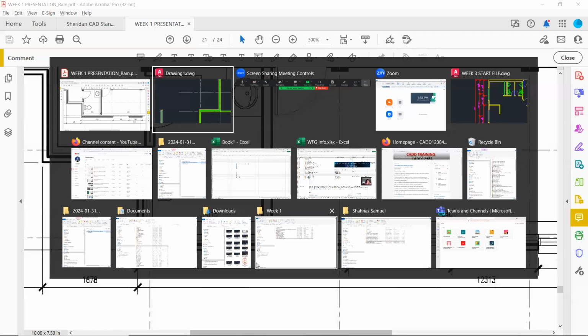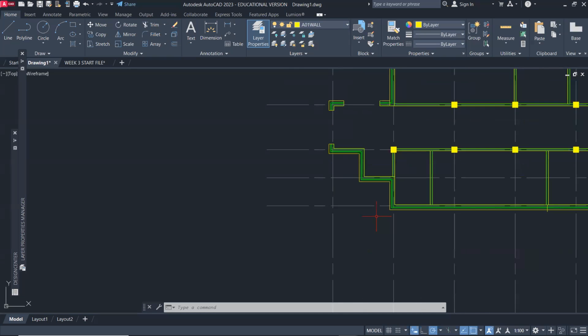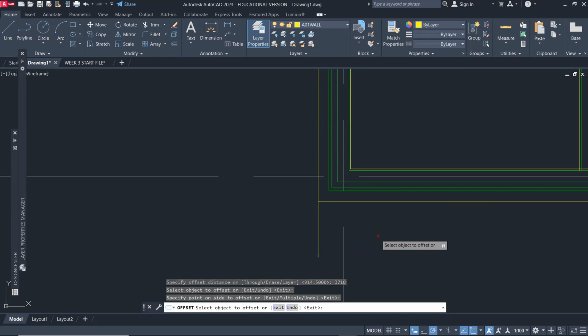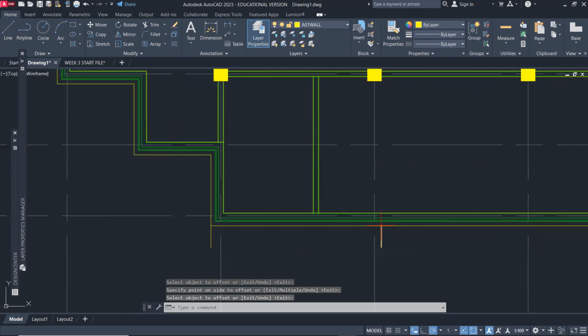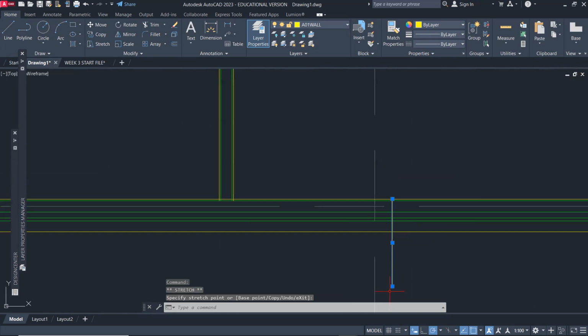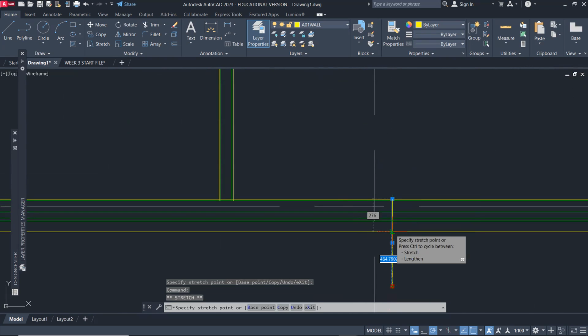Okay, so 3718. So we're going to create a line, offset that by 3718. Okay, then extend this to the gypsum and shorten it to the brick.